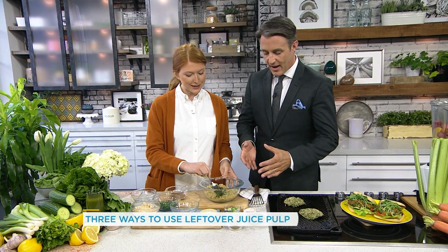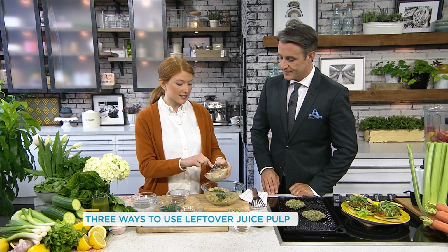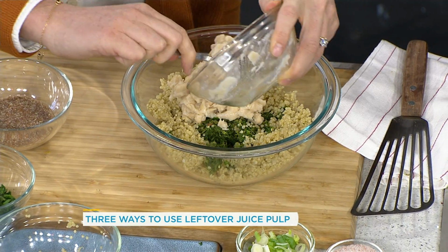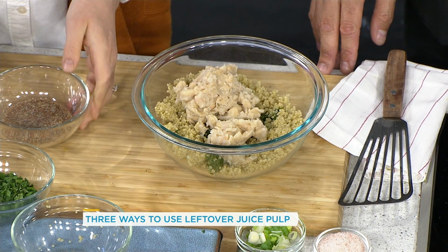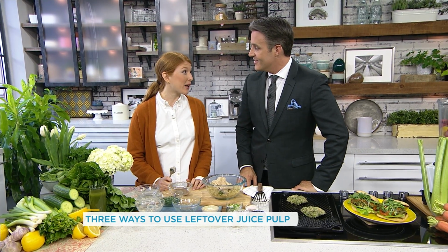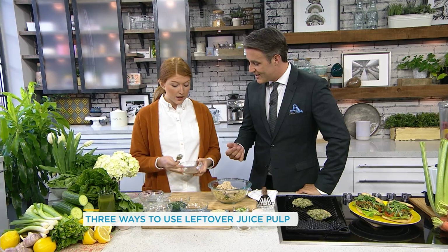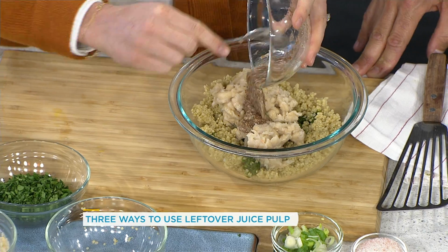All right, can I help with any of this? Yes. So these are cannellini beans, which are an excellent source of fiber and protein as well. It's like a white kidney bean. And it looks like it's sort of a binding agent, too. Yes, that's a binding agent. And then the other binding agent here is a flax egg. What's a flax egg? So if you use 1 tablespoon of ground flax with 2.5 tablespoons of water, let it sit for 5 minutes, whisk it up, it'll have the same consistency as an egg. Very similar. So it'll bind. Yeah, exactly. And you're getting some great omega-3s.